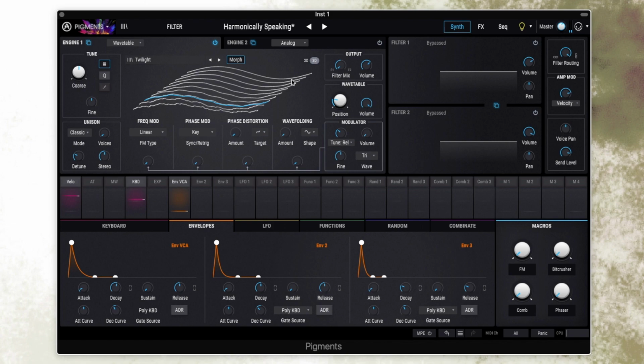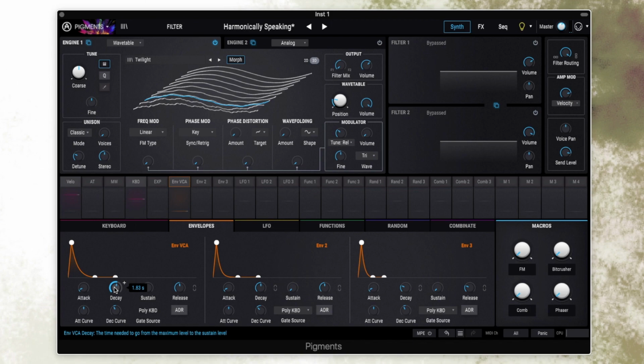So it's quite delicate, but it's quite bright as well. We'll look at the envelope here. So we've got envelope VCA. Because it is a key style patch, we want it to be quite a short note. So we've got sustain set to all the way off, and we've got the decay set to just under 2 seconds. Okay, so you can hear it dying off there. It dies off over a period of time.